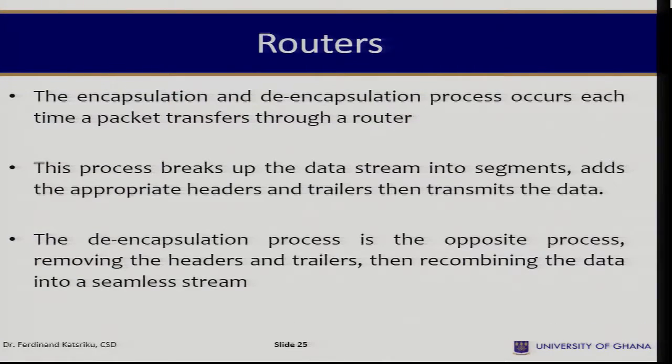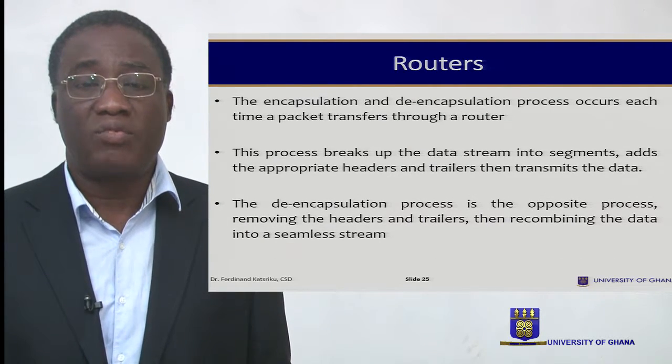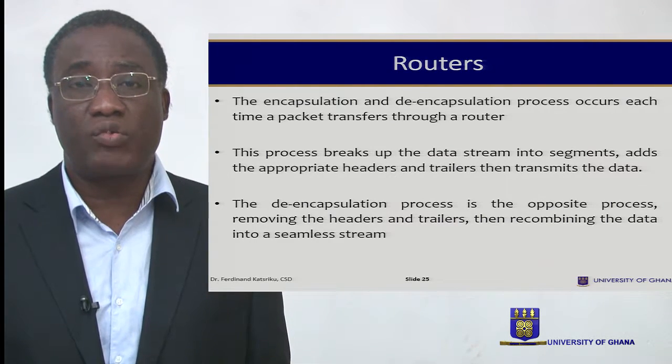The encapsulation and de-encapsulation process occurs each time a packet transfers through a router. This process breaks up the data stream into segments, adds the appropriate headers and trailers, and then transmits that data. The de-encapsulation process is the opposite process. That's removing the headers and trailers and then recombining the data into a seamless stream.